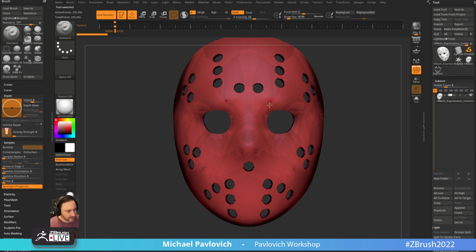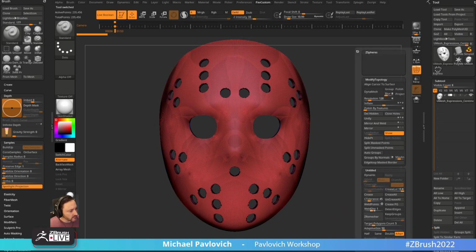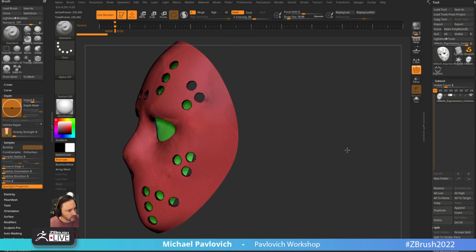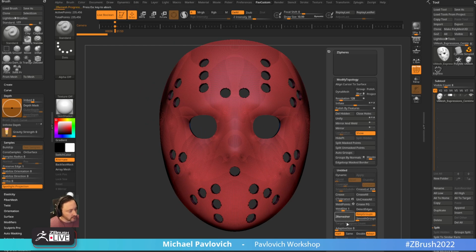I'm going to turn on X symmetry again. ZRemesh, we'll just do it, target polygons size down to 0 again. Half, keep groups, smooth groups down to 0. These are already smooth. They're nice and Boolean. We don't need to have it melt our mesh anymore. And then we'll go ahead and process this. We don't have to ZRemesh everything. What I mean by that is it's ZRemeshing the red part, the little depth part, and also the back part. So it's going to take a long time.